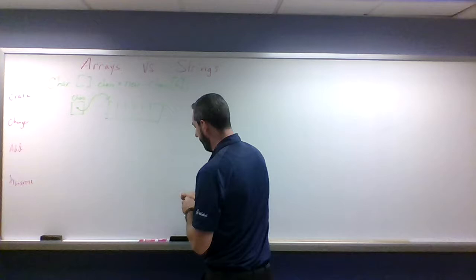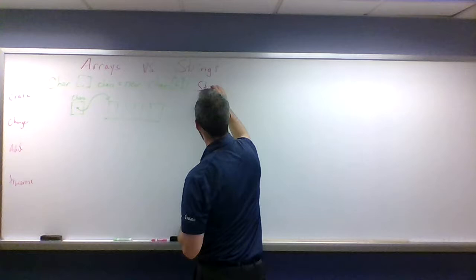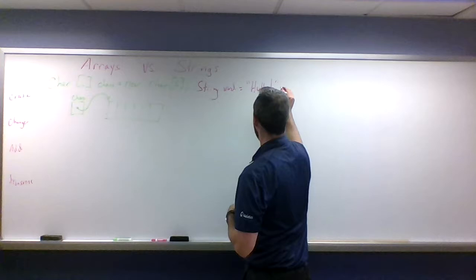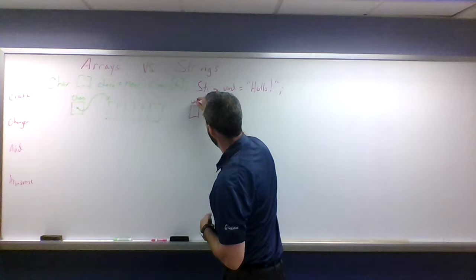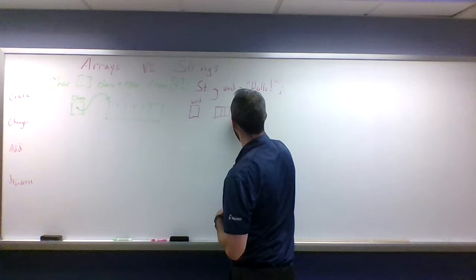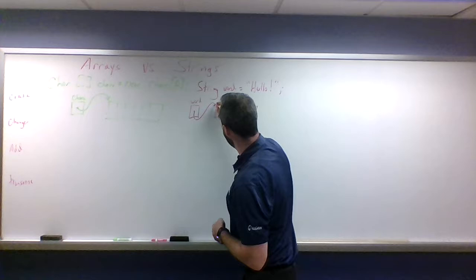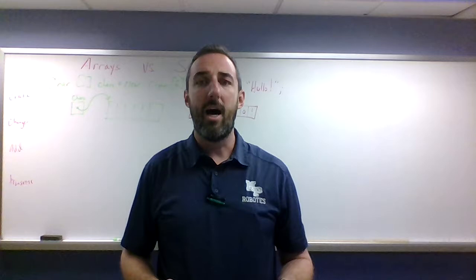Now this is strikingly similar to strings. If I make a string, let's do this a different color, it's a little easier to distinguish. I would say something like string word equals, in this case, let's say hello with an exclamation point. Well, what's happening here is I'm going to get a box called word that is going to be a reference to six more boxes, one, two, three, four, five, six, and each of those is going to have an H, E, L, L, O, and exclamation point in it, and this block is just a reference to the beginning of that memory location.